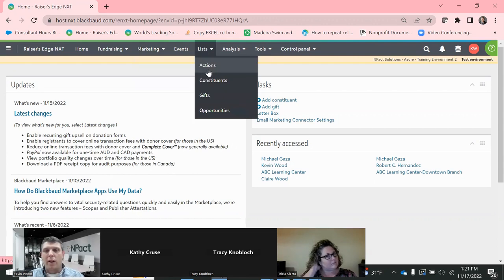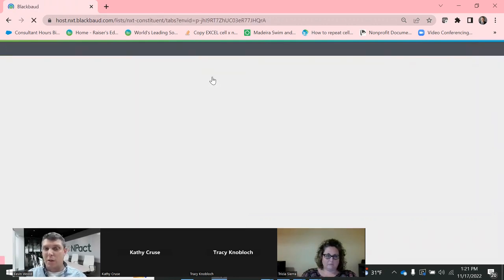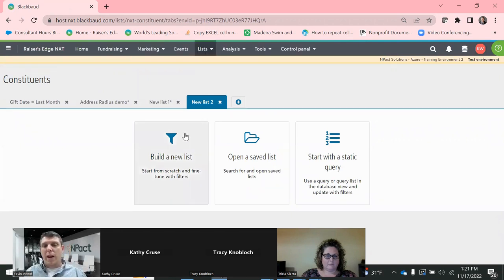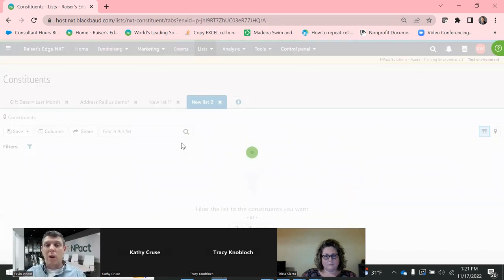The other thing that I wanted to show you, that only exists in WebView and doesn't exist in database view, is when we want to do an address radius. Now, for some organizations, all of your constituents are in your county or your zip code, and this isn't a lot of benefit. But imagine we're at a big university, or maybe even just a high school, and we have alums or constituents all over the country, and we want to do a regional alumni event in some other city. How do we capture those people that live in that area? Well, we can do that in WebView.